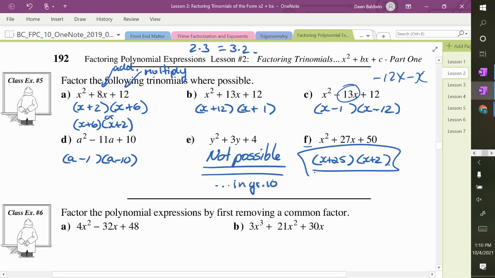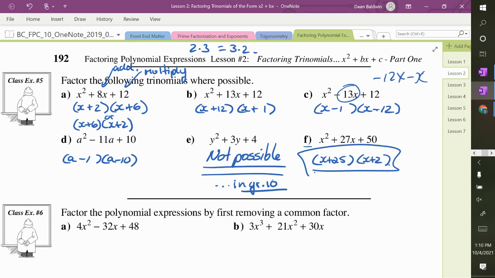In grade 10, no. Grade 11, you'll learn how to do that. But for right now, we just say it's not possible. Okay? So for this year, unless you're taking Math 11 next semester, you just say not possible. Then you'll learn how to do it. But right now, you don't have to worry about it. On my test, you can just write not possible.